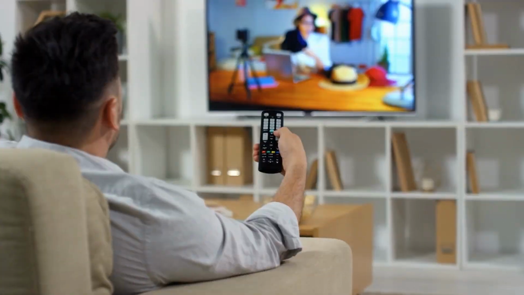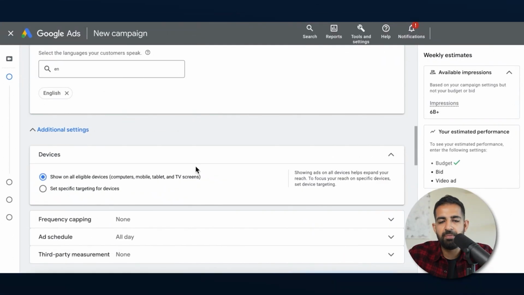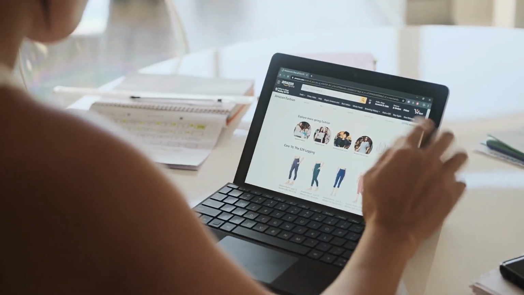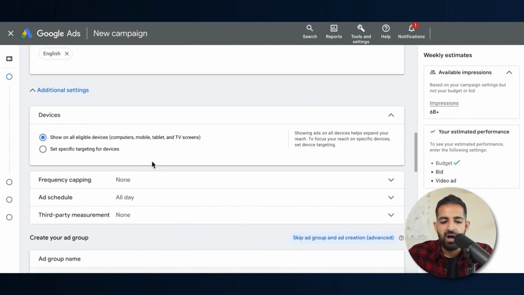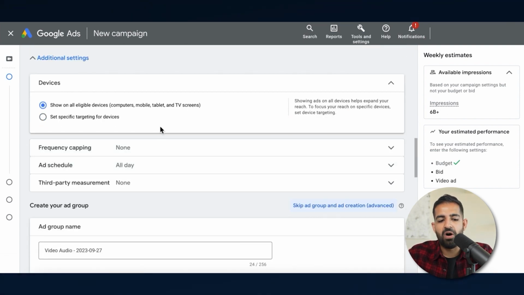Now, one of the things to note about the audio only campaigns, you do want to run them on TVs and tablets because a lot of people are going to be listening to audio only campaigns there. However, what I would recommend is based on your call to action, whether it's click the ad or go to a website or take another step, you're going to want to separate out those devices. So if the call to action is going to be click the ad, again, you don't really want to be running that on TVs because it's so hard to click the ad, right? So for now, we're just going to leave it as all devices.